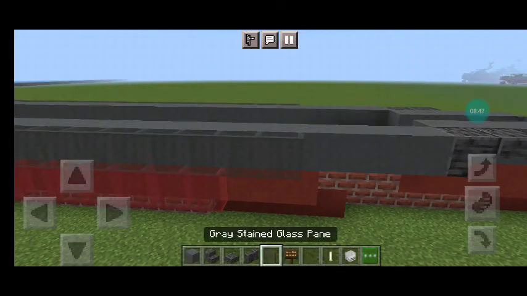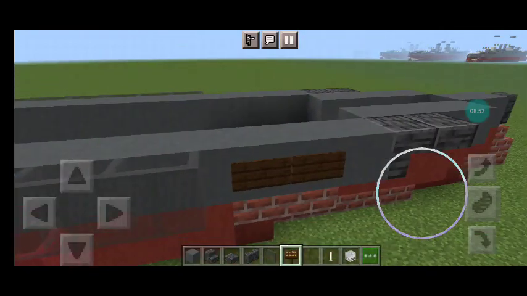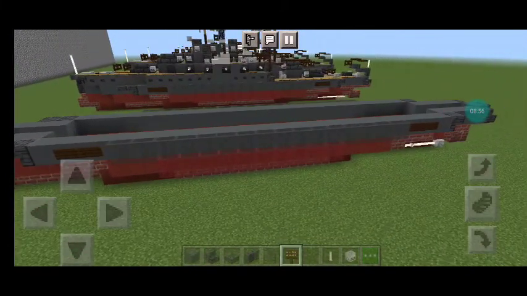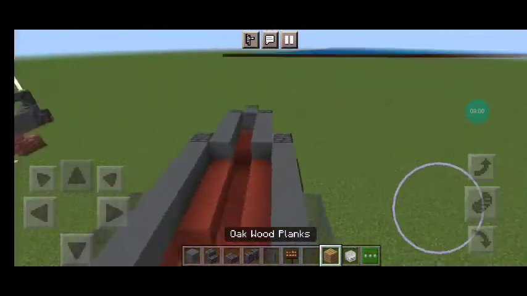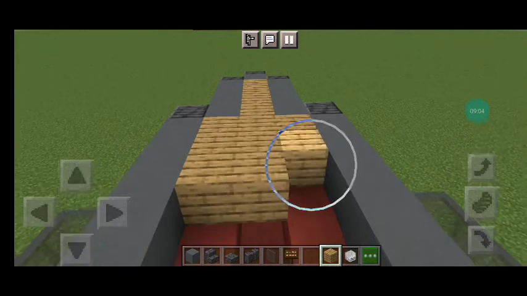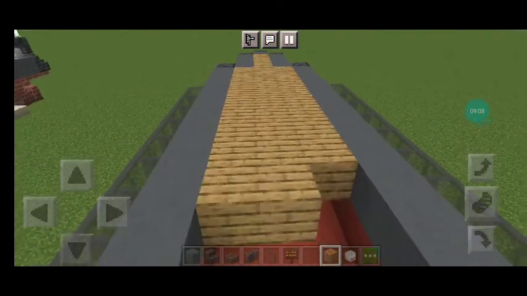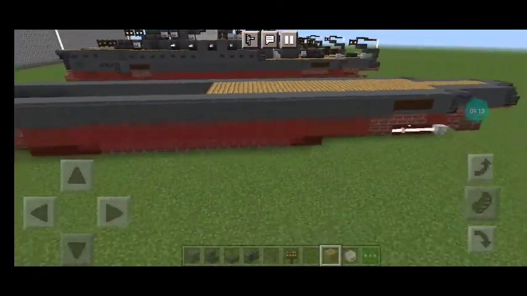1 through 17 gray stained glass panels, and you want 1 and 2 more dark oak signs. And then, going to the back, you want to fill in until about halfway-ish, just like that.